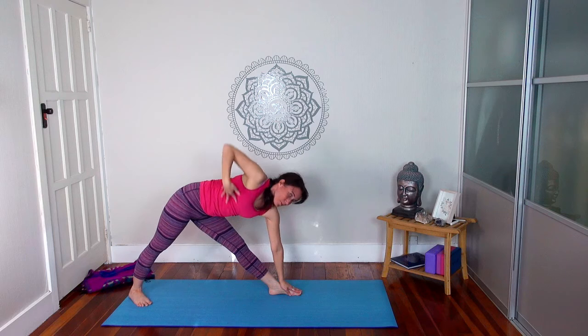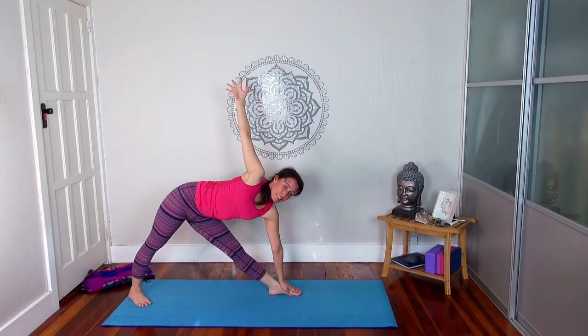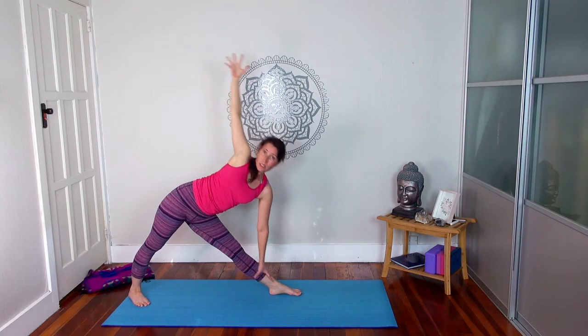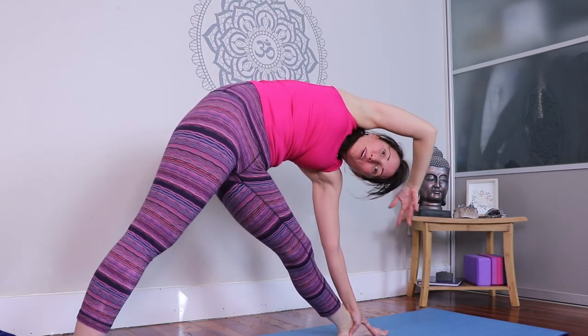And let's open into a warrior. What's this called? A triangle pose, Trikonasana. Lengthen the lower torso. Open out the body. Reach into the back edge of your back foot. Now, if you need to be higher, it's all good. I'd rather you be here than here, which happens a lot.